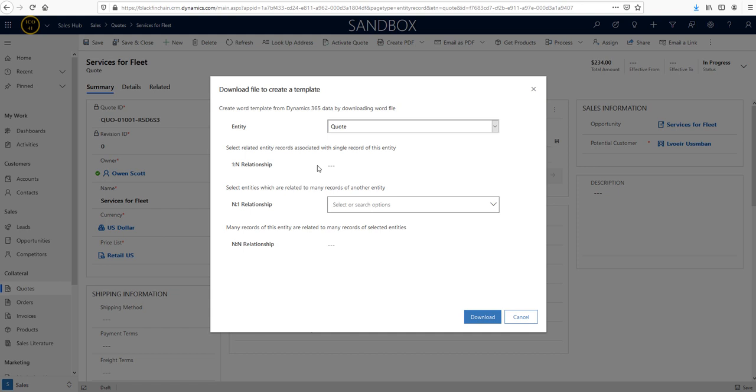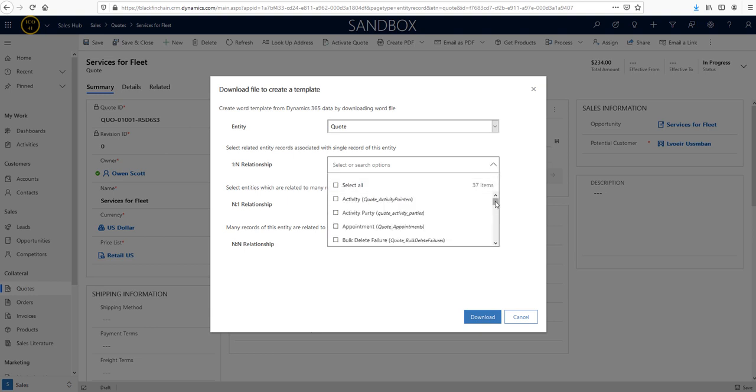What's interesting is that when you decide to download the template, you may decide that you need to create a relationship. That is to say, you may need to leverage some of the fields on the related entities. If I select a one-to-N relationship, a good example for this particular entity would be the line items on the quote.